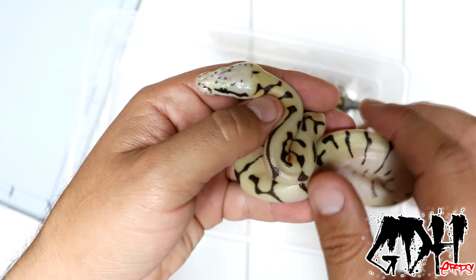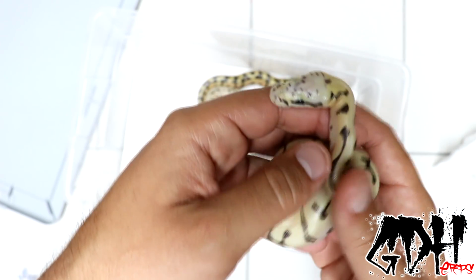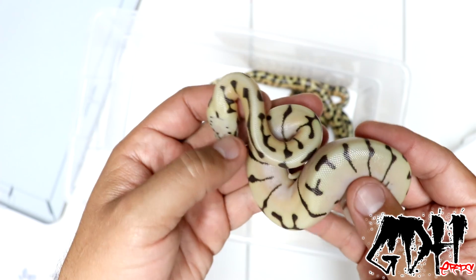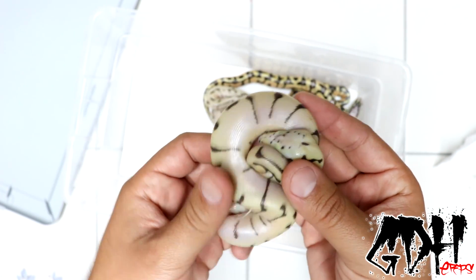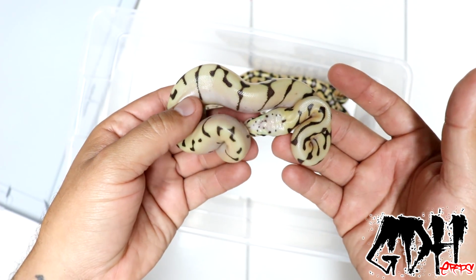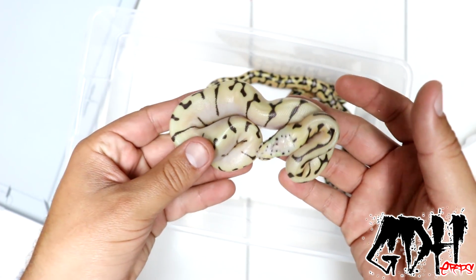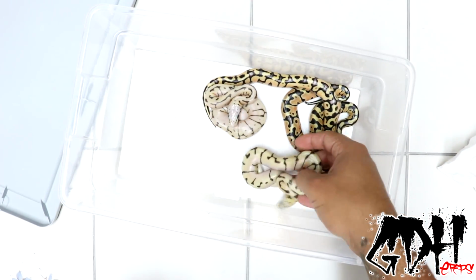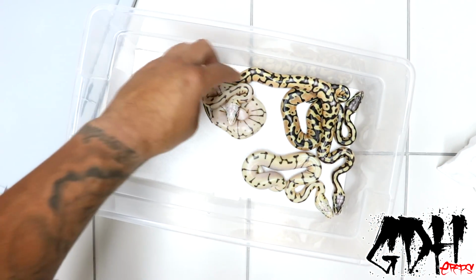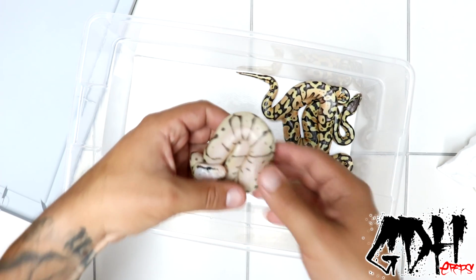It has this weird little kind of mustache coming off on the side, on both sides. So this one just kind of threw me a little off at first, but just playing really shy. But super clean looking bumblebee at the very least. That's 50% pos het. Who knows, maybe that could be an actual het, but who knows.